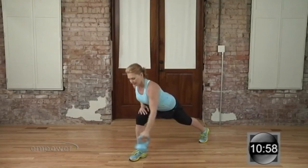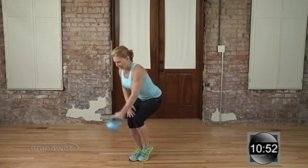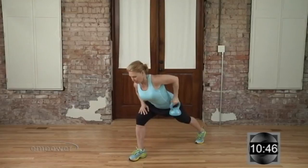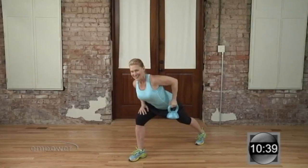Now this time, after your row, you're going to step forward on the fly. Three, two. Back leg steps forward and you fly. Here. Now step back and row. Three, two. Step forward and out to the side. That's really going to challenge your balance, okay? Here we go. Three, two.